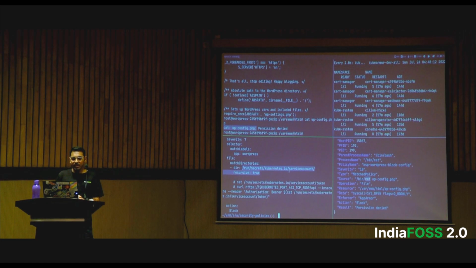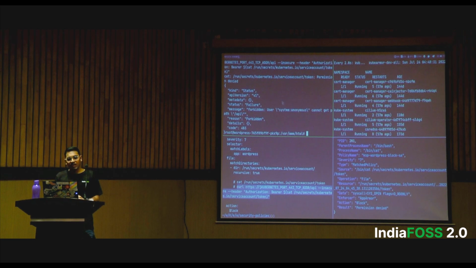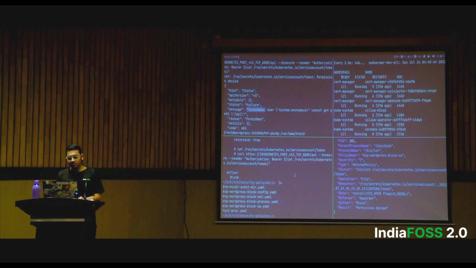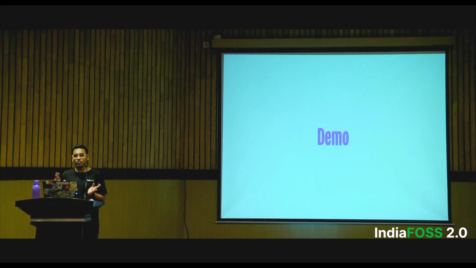So we have a policy to block the access to service account tokens. If I try to access the service account token now with cat, it won't be possible because I have restricted it. But what if we try to use curl to access the same over the network? We see that we have been denied access and we are forbidden to use the same. And that's how enforcement is working for us. So that's how eBPF is helping us protect our workloads, both for observability and for enforcement.